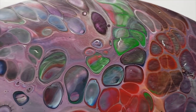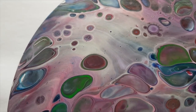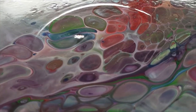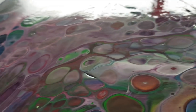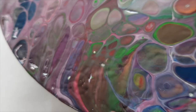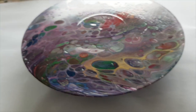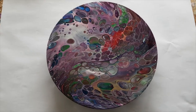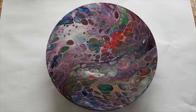And I put my finger in it as well, thinking it was dry. Silly me. Now this has been trying to dry for the last 5 days. Yes, this is 5 days on and we are still wet in the middle. Starting to see the label ring, but the hole where the center is only just a slight dent, which is one of the signs to me that it's not yet dry. But look at all this cracking. I'm gutted. I'm so glad I took all those pictures when it was dry, when it was wet, because at least I have a digital record of it. Anyway, guys, I really love the colors, and I think I'm going to have to start having the heater on for winter. See if that makes a difference.